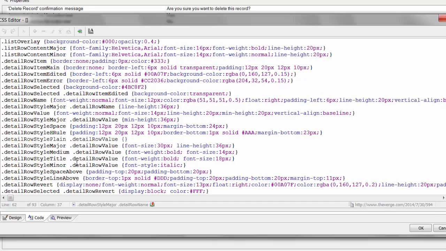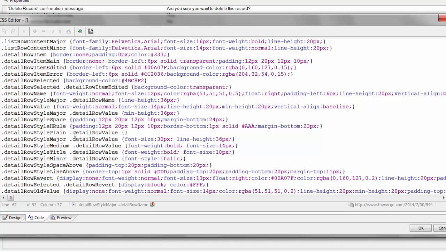This is how we change all those, and that's what all that futzing around with the class names does. And these just are all added up. It says that if the row style is major, then the row value has this. If it's row major, then the row value is this, and this has this, etc.